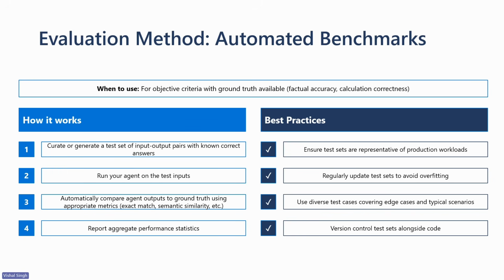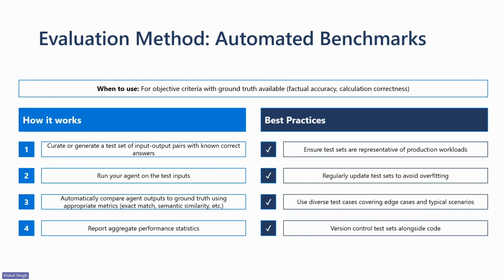When you move to a more automated process for the same requirement, that is automated benchmarks. You create a dataset, and if you want to run this over a wide range of ground-truth-based datasets with a series of requirements, that's where automated benchmarks would be really critical, because humans would not be scalable, so to say. In that case, you provide your agent with the test set inputs, you run your agent on the test inputs, and you grade the results to ensure that those metrics are rated properly. For example, exact match and semantic similarity, and then we report them and aggregate the performance statistics.